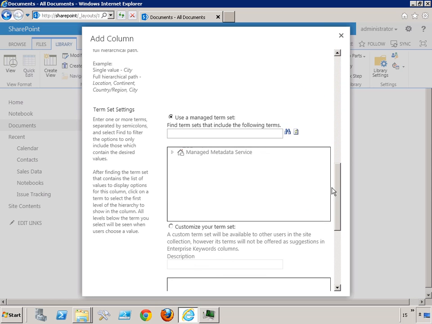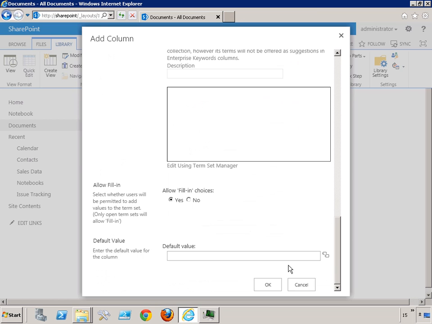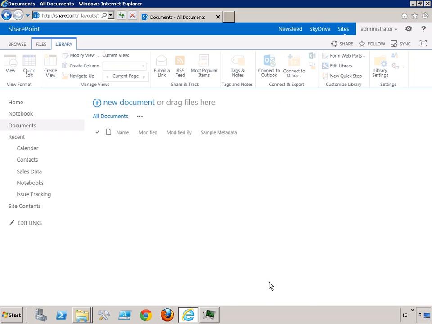I'm going to scroll down here to the section for term set, and expand to see what I have here already. I've got this one here, and I created a term set called foo, which has two terms, bar and who. And so this is going to be the thing that describes the metadata for this document. And I will come down here and choose OK.